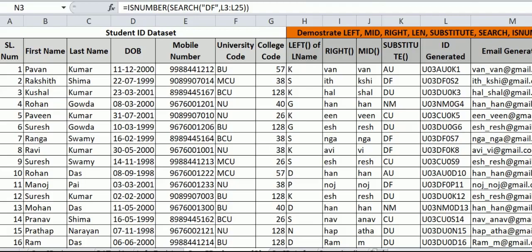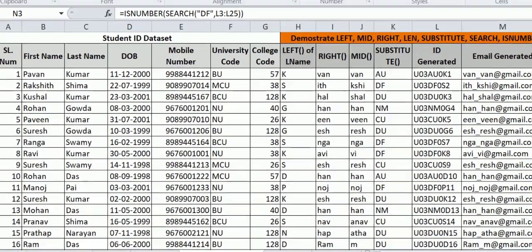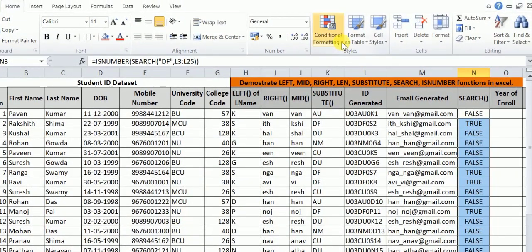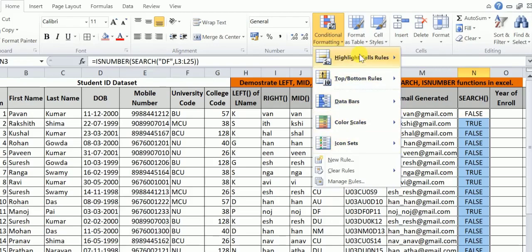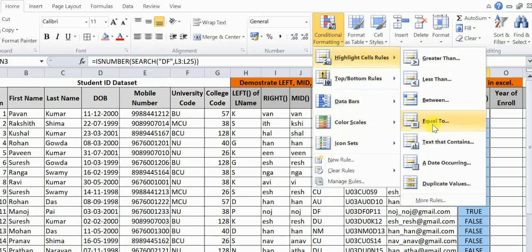Like this, we can combine the functions that are provided in Excel. For this, we will try to apply conditional formats.